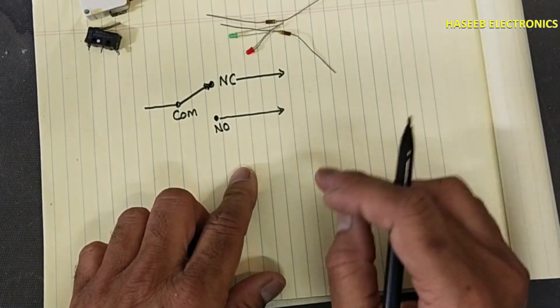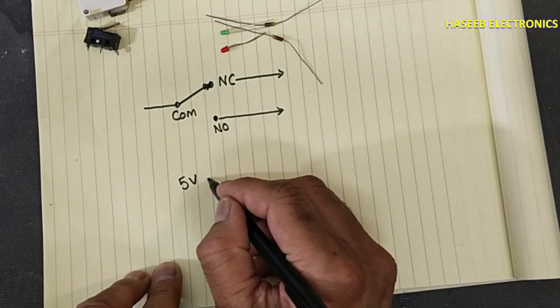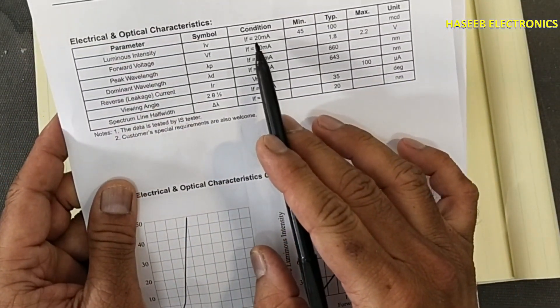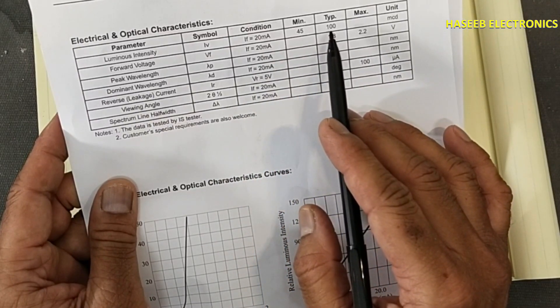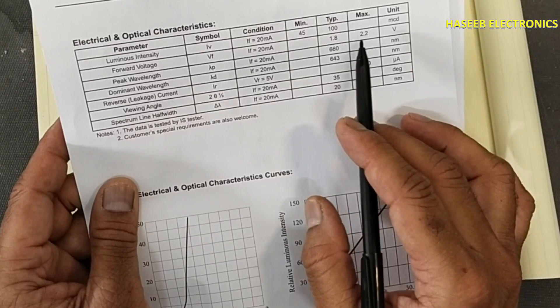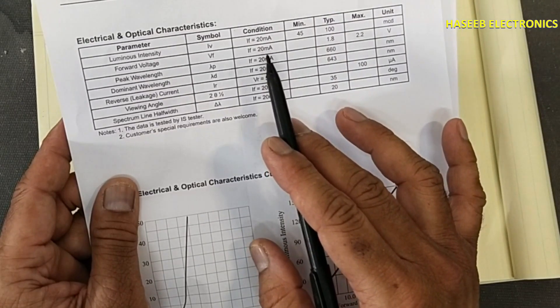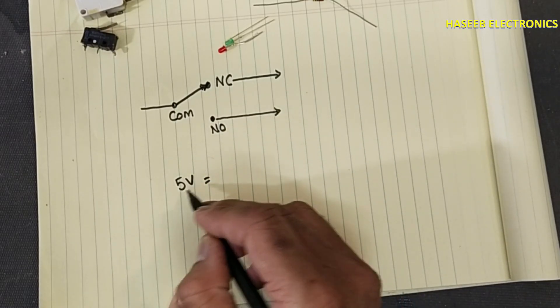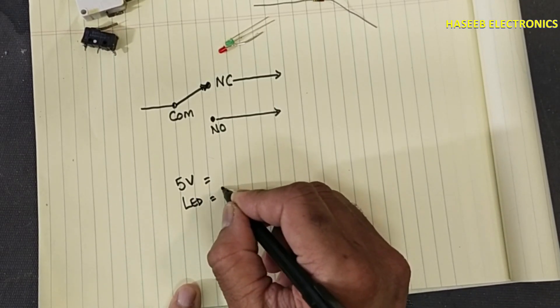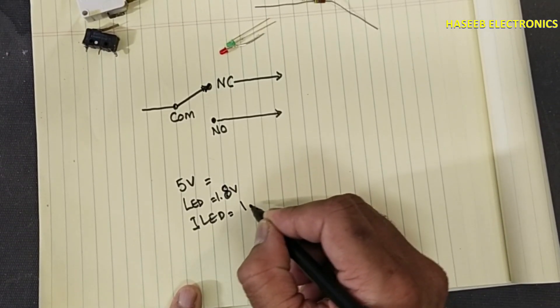Now if you want to use LED, how much volt we are applying? For example, I will apply 5 volts. This 3mm LED has 20 milliampere maximum current and 1.8 volt will drop across its junction, maximum 2.2 volts. For safe limit we will use 10 to 15 milliampere. If you will use 12 volt, you will use 12 volt in the formula. V_LED 1.8 volt, I_LED 15 milliampere.